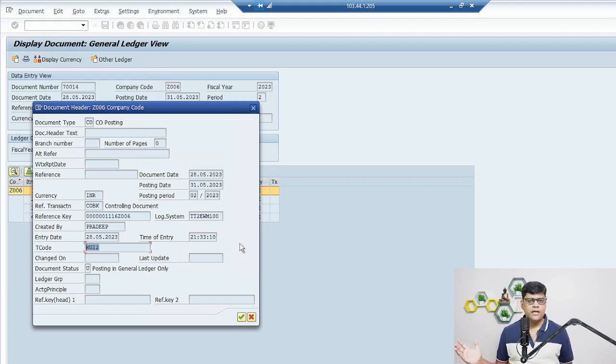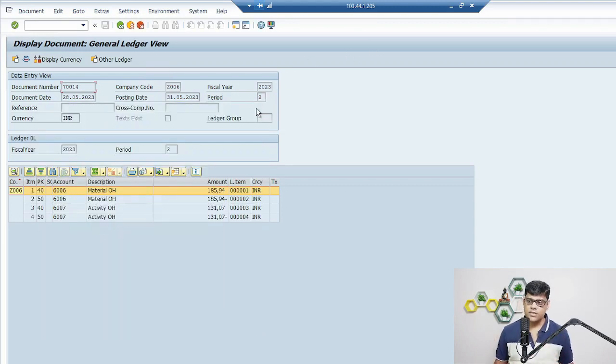Like this, you take any business example, whenever you are performing certain month-end activities or period-end activities in controlling, you are going to get the finance document if your configuration is correct. So you are going to get the finance document. So this is one very important change from the finance and controlling reconciliation point of view.